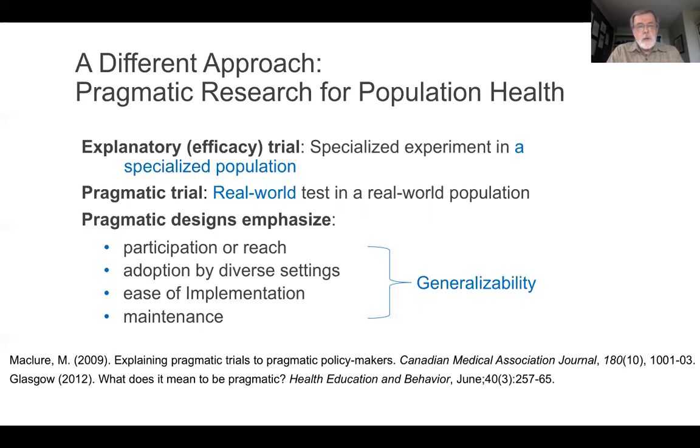But the overall notion is that an efficacy study is done under ideal conditions where the investigator controls a whole lot of things. It's a very selective, specialized population, specialized setting, often specialized agents, contrasted to a more real-world test in a real-world population under close to, quote, usual care conditions. We'll come back to that. Efficacy trials usually focus on maximizing internal validity, whereas pragmatic trials tend to emphasize external validity or generalizability across the dimensions that are seen here.